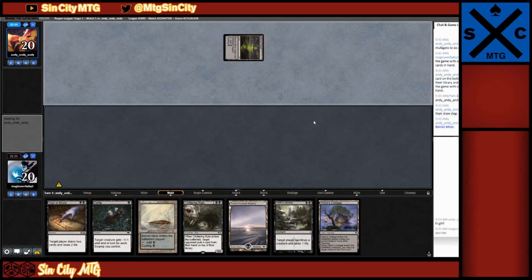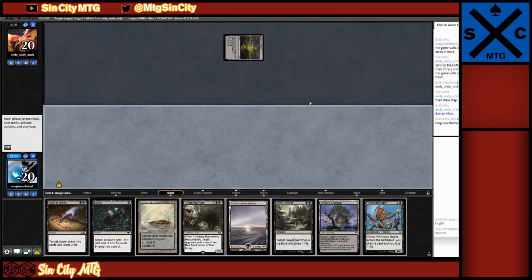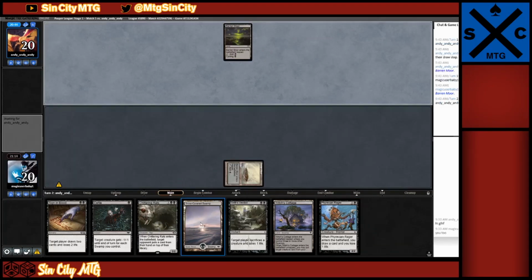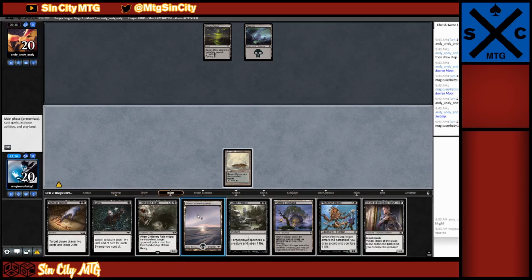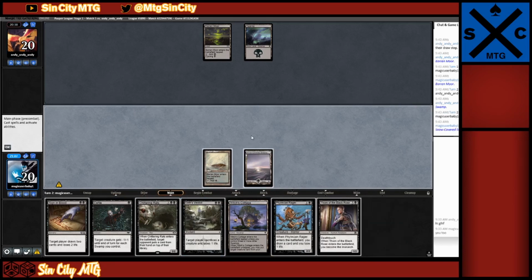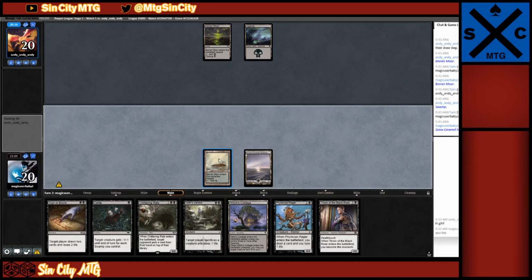He goes like turn one Duress, I'm gonna be pretty upset. He didn't. Okay. Question is, do we want. I think I'm gonna play the Baron more. I kind of want to keep this till later. Maybe he plays a creature. That's what we're hoping.